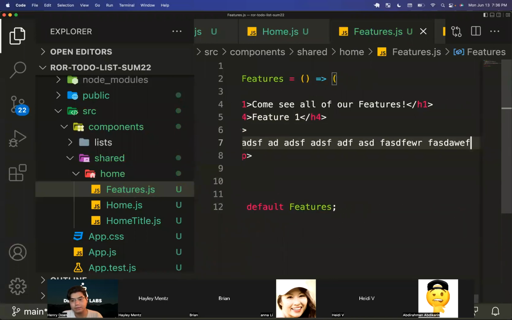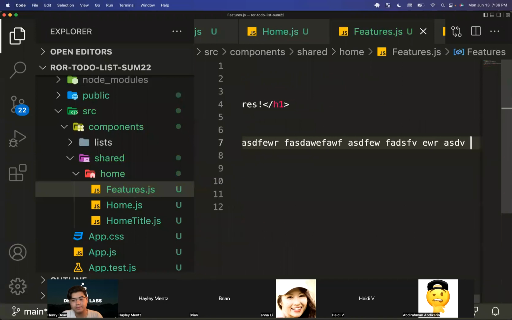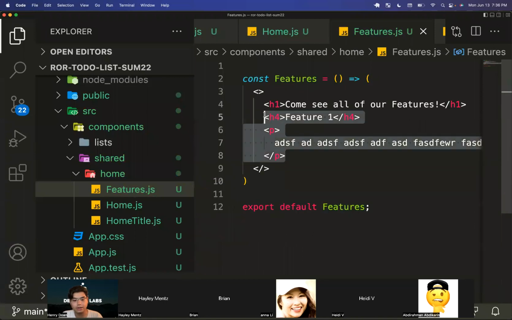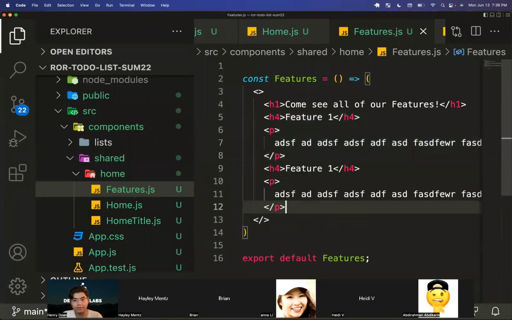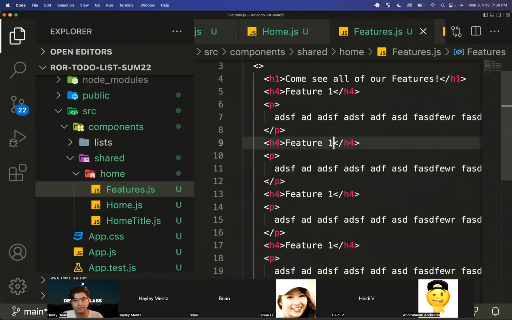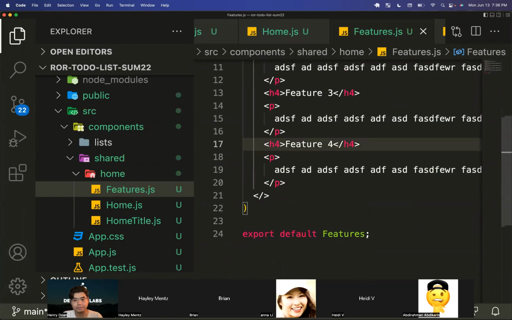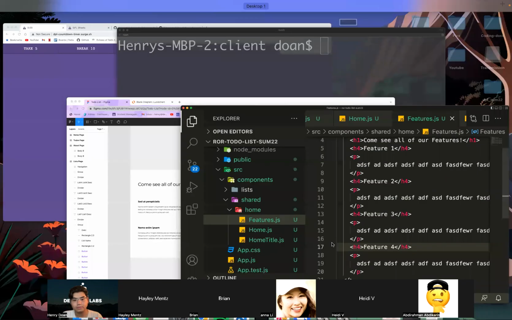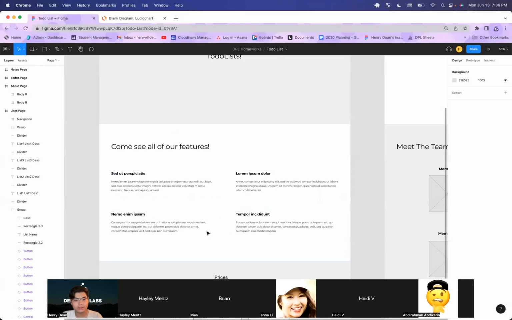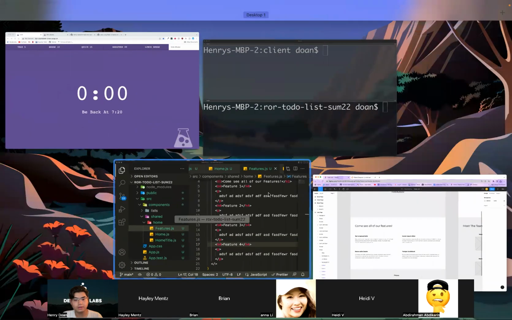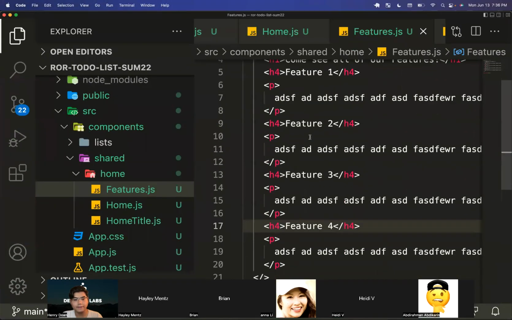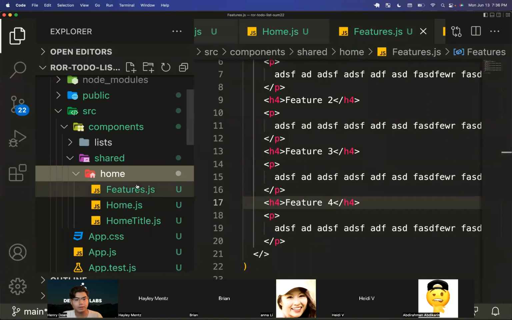I'm going to do this a bit, just typing on my keyboard, and then I'll just copy that 3 more times. So it'll be feature 1, 2, 3, and 4. So that's this section right here. So that's what this will display. So here is our feature component.